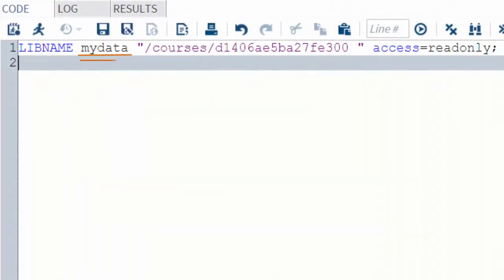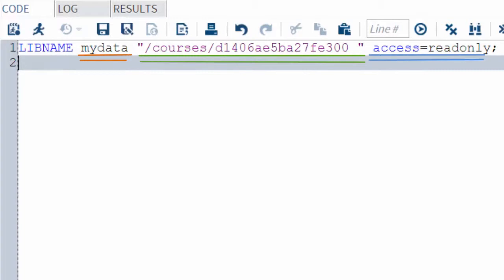The name MyData within the statement is a label chosen as the name that the dataset will be given when it's stored within the SAS library. Next, the path name, enclosed in quotation marks, provides the location in the SAS cloud where the data is being stored. Finally, you'll include access equals read only so that the raw data cannot be modified.